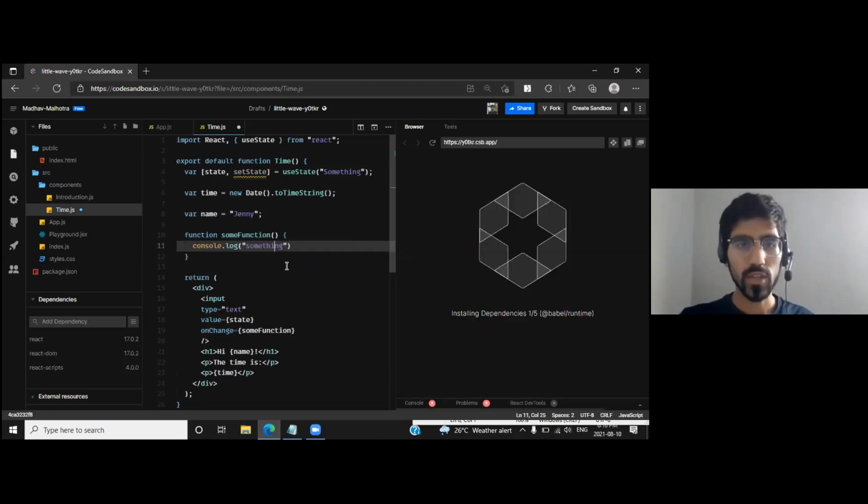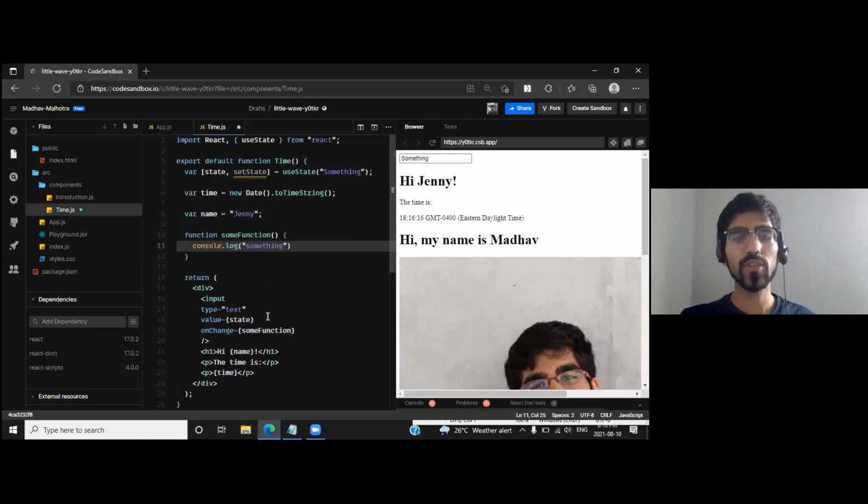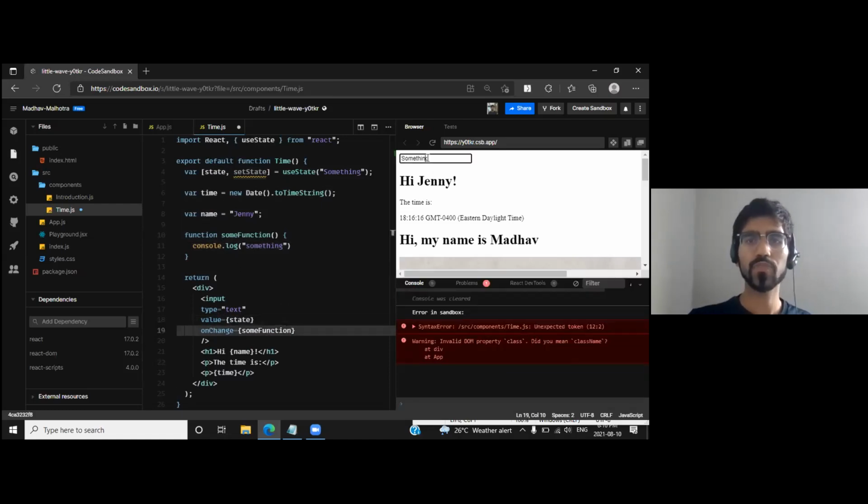What happens is whenever the value here changes, the value is the state. Whenever this text input changes, it's going to fire the onChange function. We have to tell it which function is going to fire.